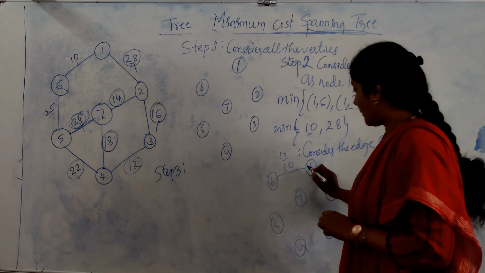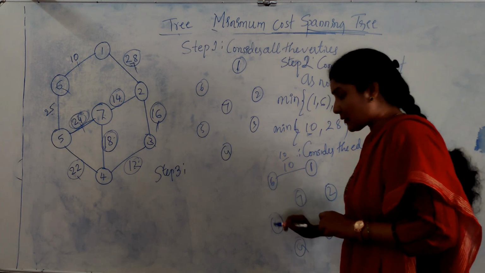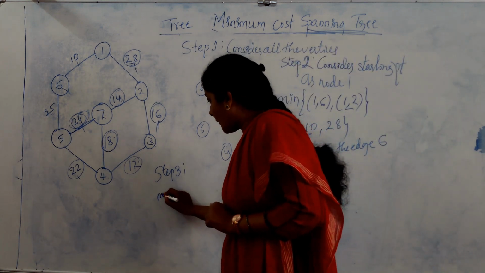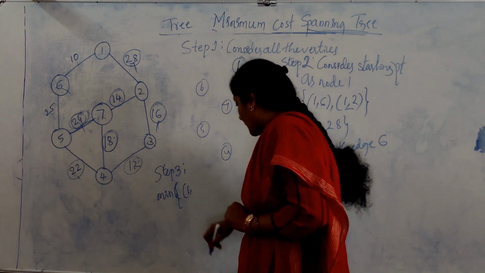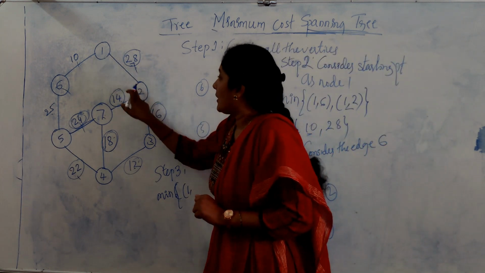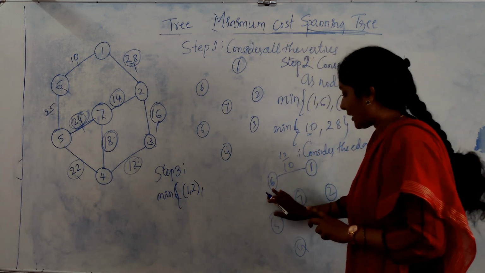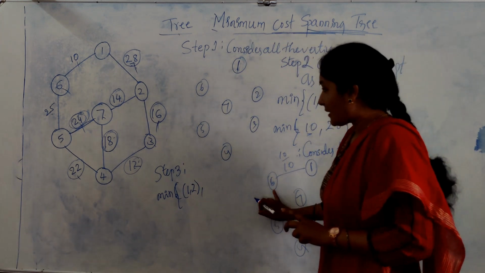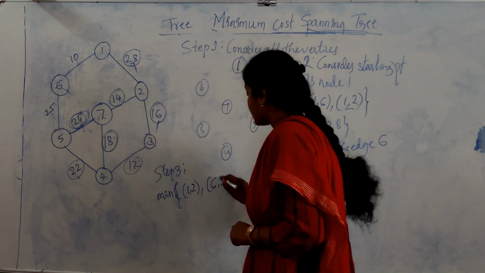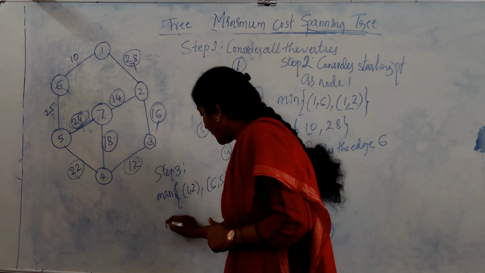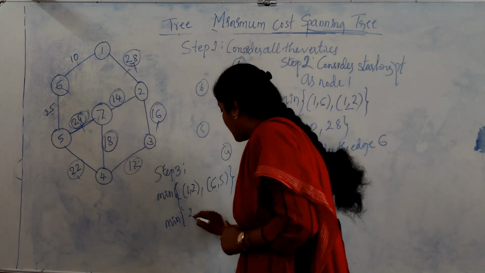Now, as we have two vertices here, 1 and 6. Okay, 1 can be connected and 6 also can be connected. Now, we have to find out minimum. Minimum of, okay, so here, 1. Where this 1 can be connected? 2. 1, 2. Okay, 1 is over. 1 is already connected to 6. The only left is 1, 2. Now, 6. Where the 6 is connected? 6, 5. This is also over.